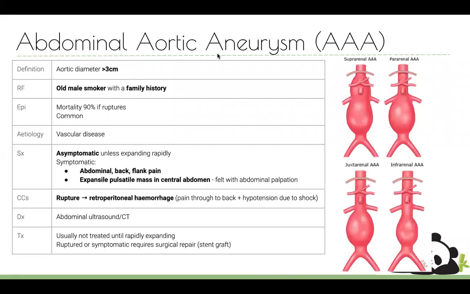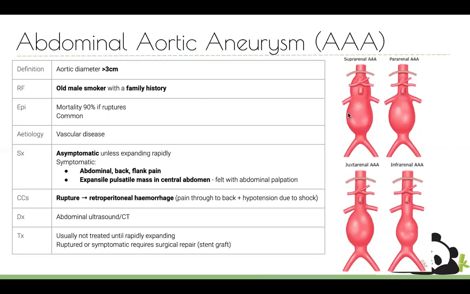An abdominal aortic aneurysm, or AAA, is when the aortic diameter here is more than 3 centimeters. So the typical patient for this is like an old male smoker with a family history of cardiovascular disease. And it's not serious until it's ruptured. So basically if you discover it early and it's small, you keep an eye on it. But if you discover it and it's big, then you would consider surgery. Or if it ruptures, obviously that's immediately send them to theatre.